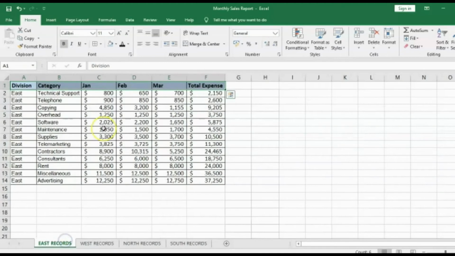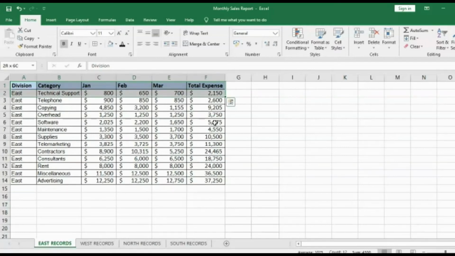Okay, so the next thing, let's say since this is sales data for each and every region, we can consolidate all the regions into one sheet, and we can name that particular sheet as the consolidated one.